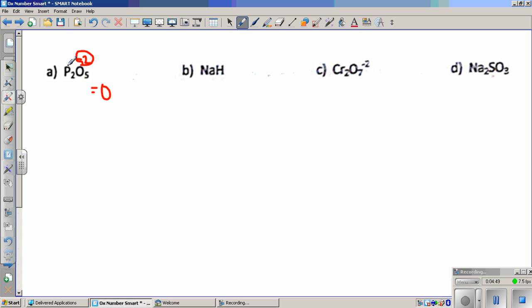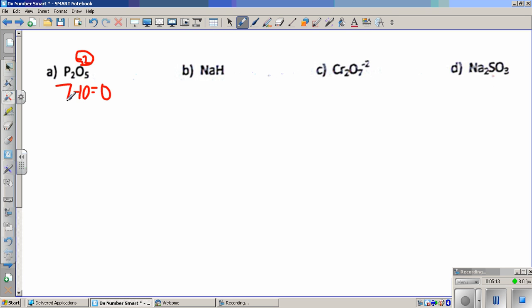Now, I don't care if phosphorus is on my list of given ones or not, because phosphorus is the last one I need to find. So I don't care if it's on that list. I have to actually physically calculate it. So I'm going to start with the one I know. I know oxygen is -2. I also know I have 5 oxygens. So 5 times -2 is -10. So the total negative charge coming from my oxygen is -10.